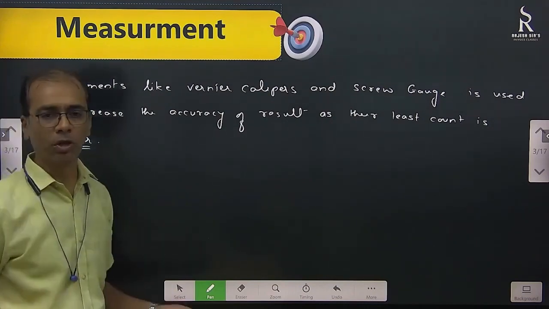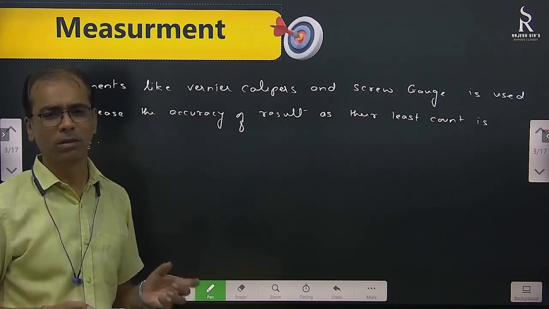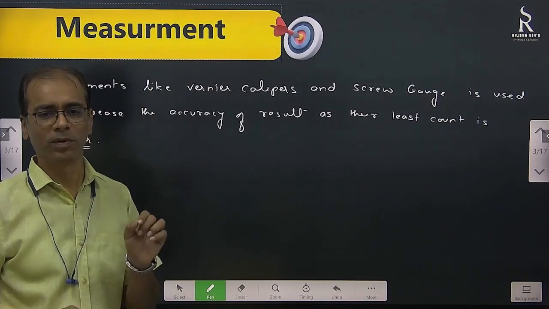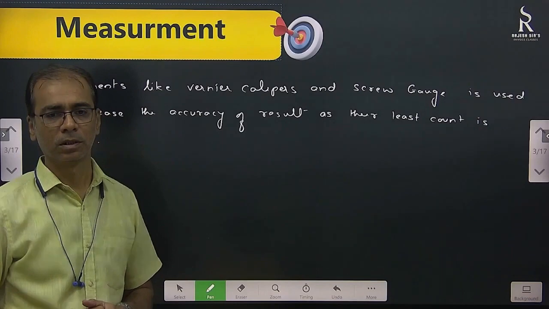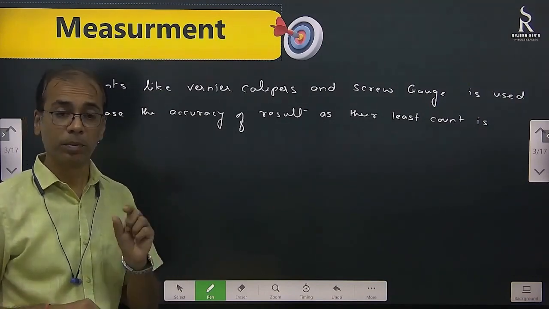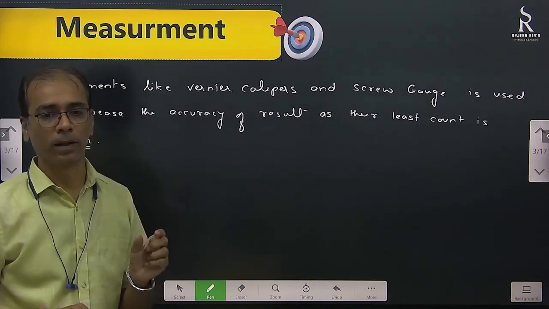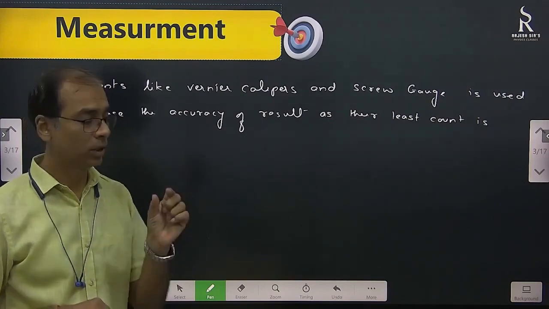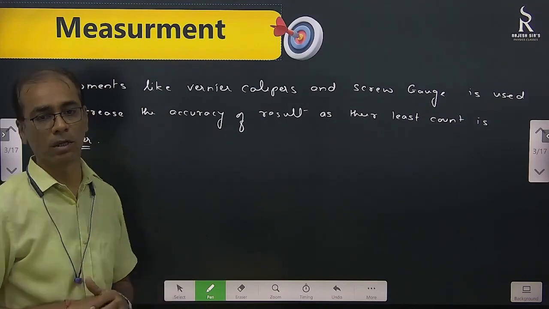Now, when you go to the shop, you have to measure the cloth. Do we require that much accuracy? No. If there is hardly a 0.5 mm or 0.6 mm difference, no problem, it is not going to affect much. But if you have certain experiments where precision and accuracy are required, then we cannot do that. We have to give the exact value. That's why these instruments are required.